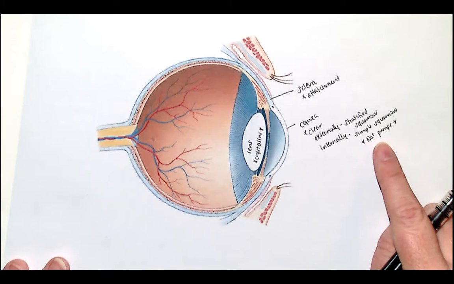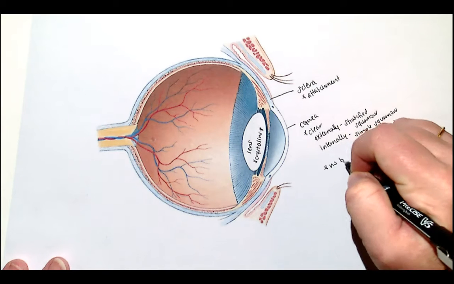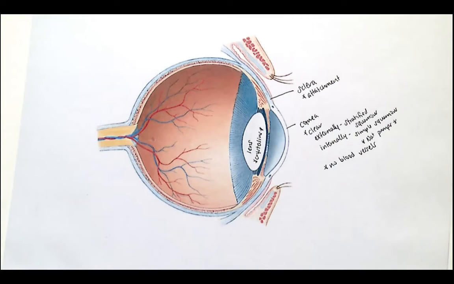Now, the other thing that's unique about the cornea is it has no blood vessels. Zero blood vessels. And you can see this because when you look at me, am I red? Well, I might be pink, but am I blood red? Hopefully not, right? We'd all be living in a Game of Thrones episode all day, every day. When you look at the world, you don't see a spider web of blood vessels obstructing your vision because there's no blood in the cornea. That means the cornea relies on all of its surrounding tissues to get its nutrition. There's no other way for it to get it.